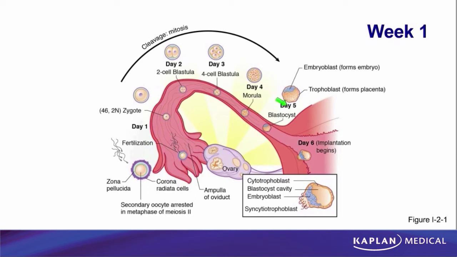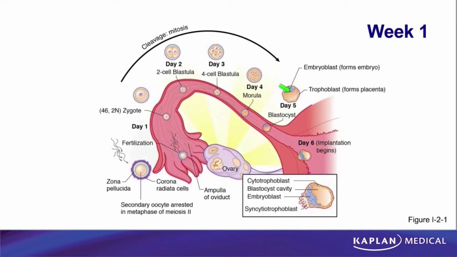The outer cell mass, we said, is also called trophoblast. We know what blast means. Troph refers to nutrition. So the trophoblast will develop into something that's responsible for the nutrition of the embryo, which is, of course, the placenta. So the trophoblast will give us the placenta as well as some extraembryonic membranes. Okay? So that's what we have at day 5. A blastocyst with an embryoblast on the inside surrounded by a trophoblast.